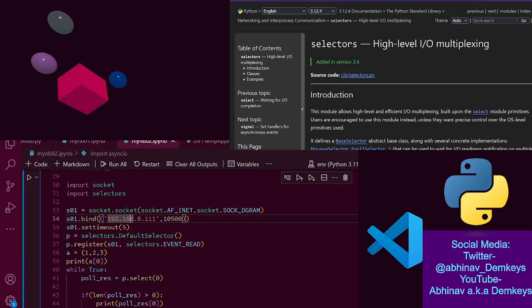In fact, that was actually one of the things I wanted to do in async IO as well. But to do UDP asynchronously using async IO, you would have to take a slightly different path because the support wasn't available out of the box. It is kind of available, but on a lower level. They don't have higher level methods for that, so you kind of have to build your own little framework on top of what they have available.